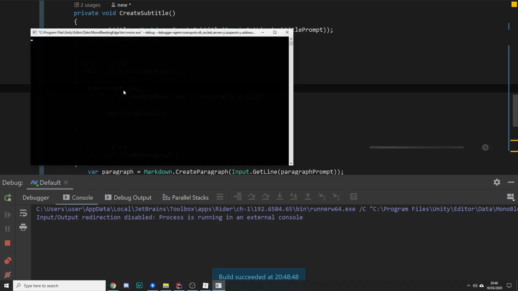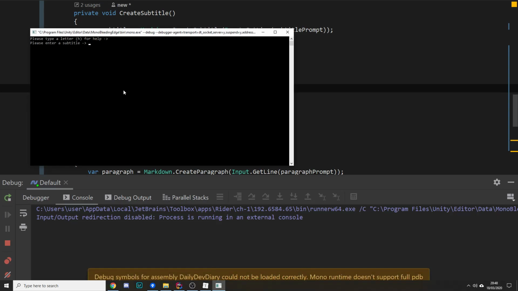Okay. This is a block. Title for our block. I wonder why I had to press a key there.